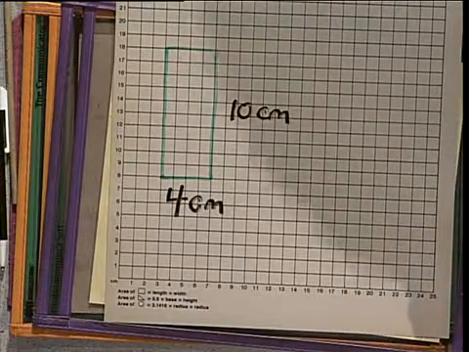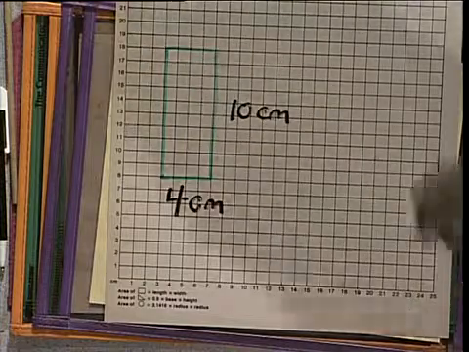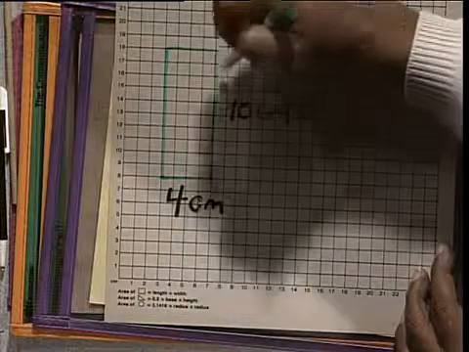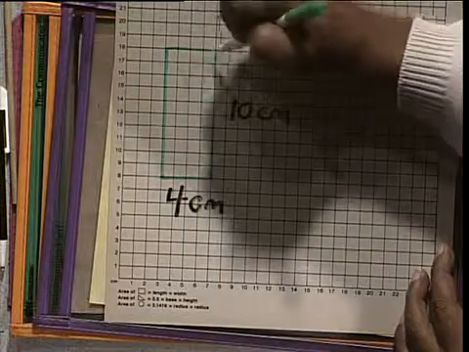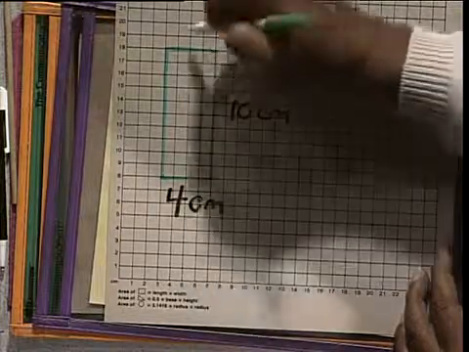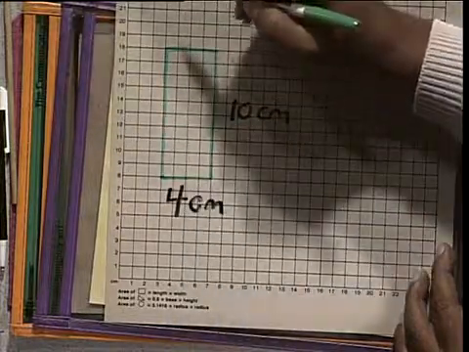So now, Zion, it says it wants to find the area. So would the area be from me going from here, going around the outside of this shape? It says you got to find the perimeter. Oh, the perimeter. So we're finding the perimeter. So is the perimeter the inside of this shape or the outside of this shape? The outside of this shape.